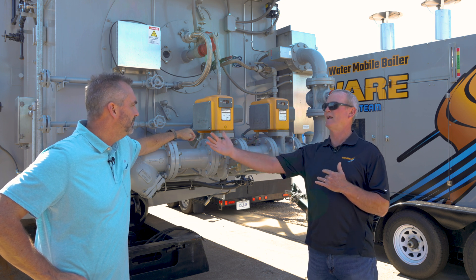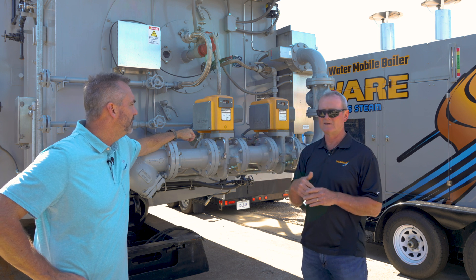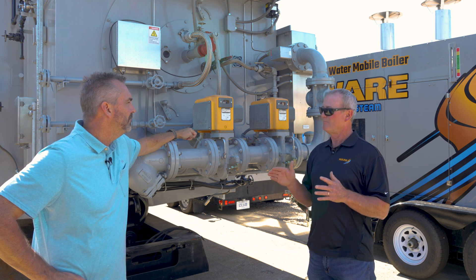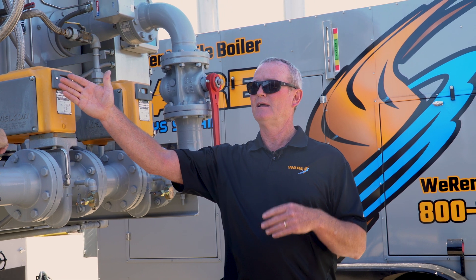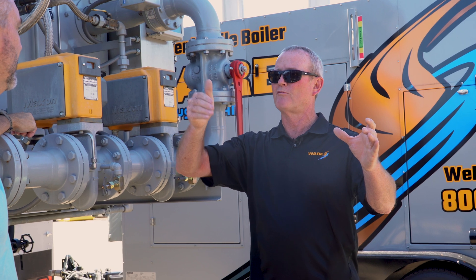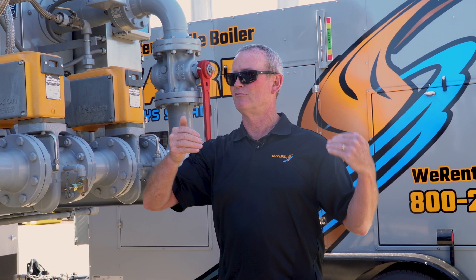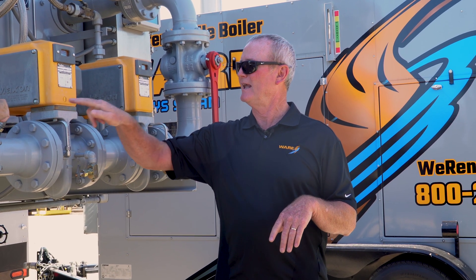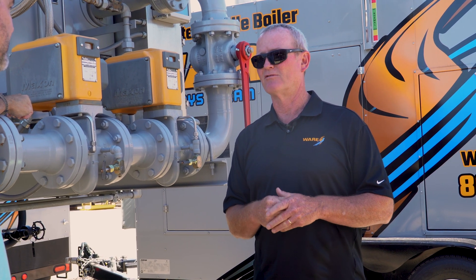They had to go back to the gas meter, run a high-pressure line out, and put a second regulator in to feed our boiler. One regulator feeding multiple boilers is never a good idea. On the flip side, if you've got 50 pounds coming in and need to drop to 20, and then each boiler needs five — you drop from 50 to 20 with one regulator, and then you have individual regulators on each boiler to drop it down to five pounds. That's exactly what you need: an individual regulator for each boiler to control the pressure to that boiler.